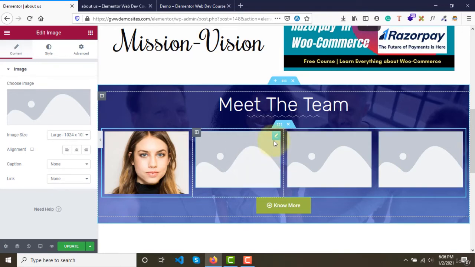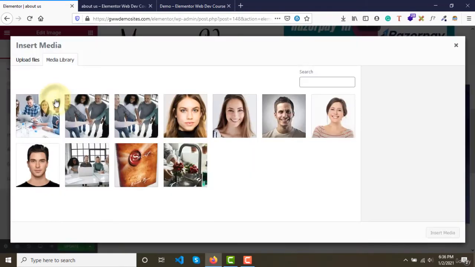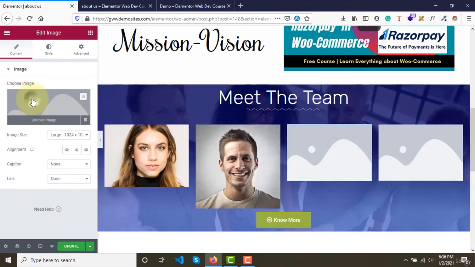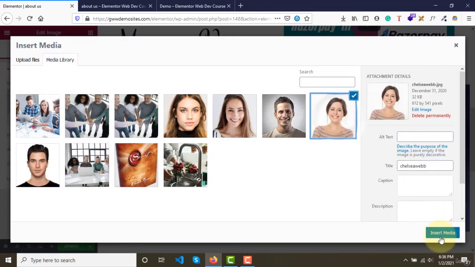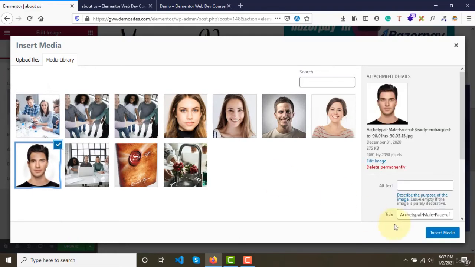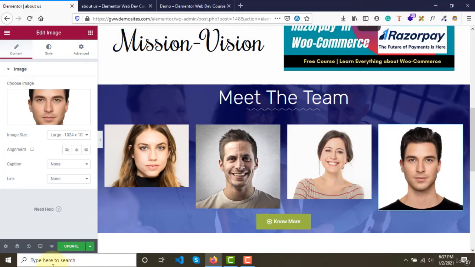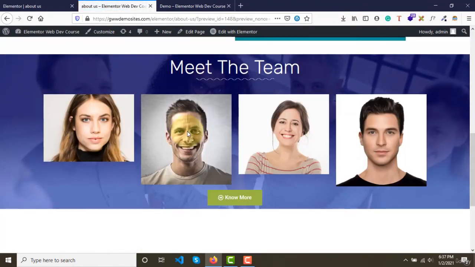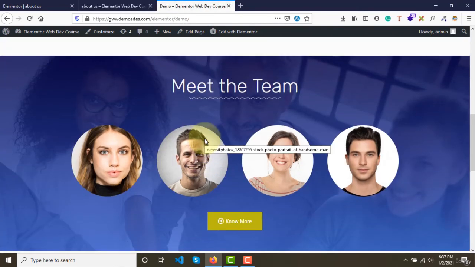Wait, we'll select this image. And then again 3rd image, again 4th image. Fine. Let's click on update and see what we have done. Well, the design doesn't look good at all. It is nowhere close to this section.